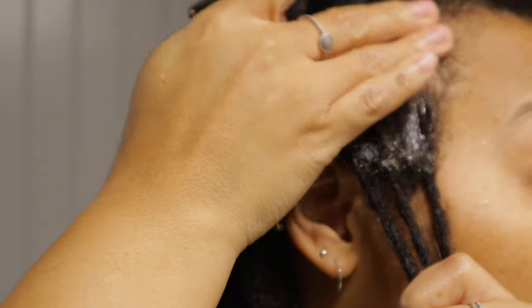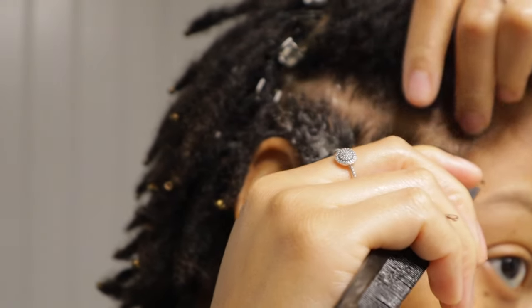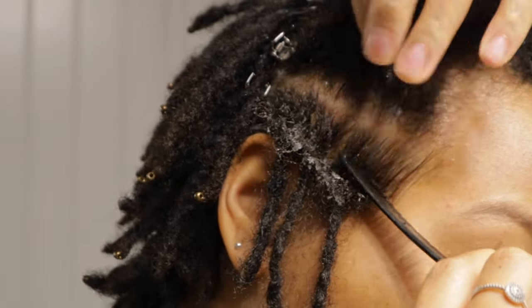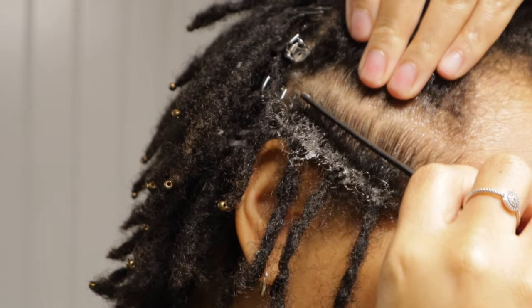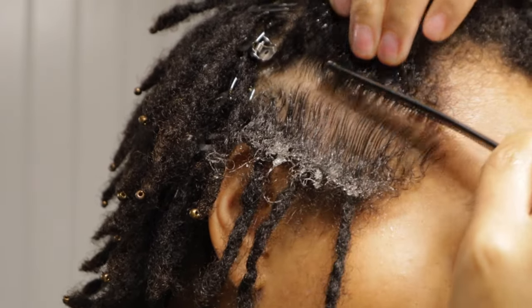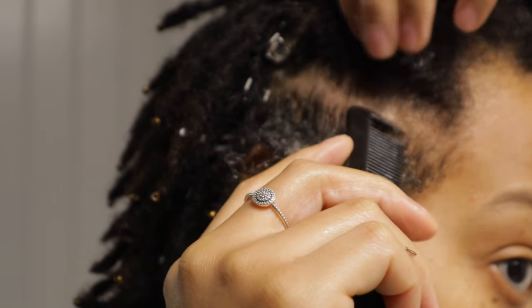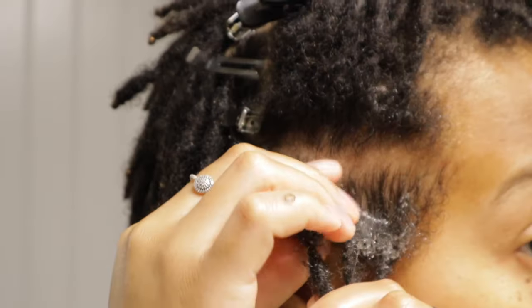So I do the exact same steps. I put a generous amount of gel. I make sure the parting is straight. I pull any hair out that needs to be in that section. This time when I did the front of my hair, I didn't leave any of my edges out. So I made sure that all my edges were where they're supposed to be.